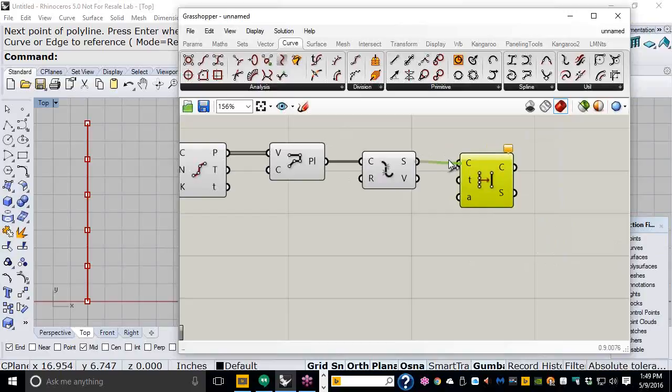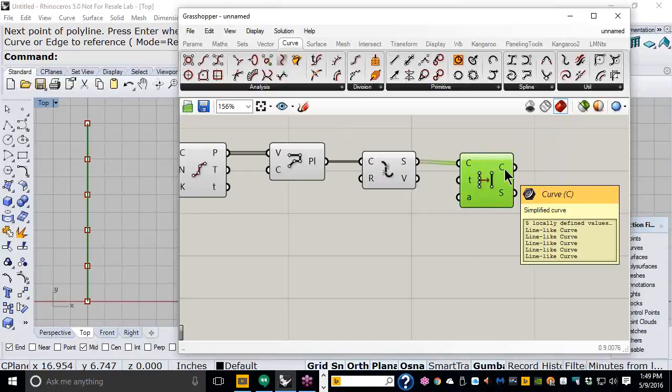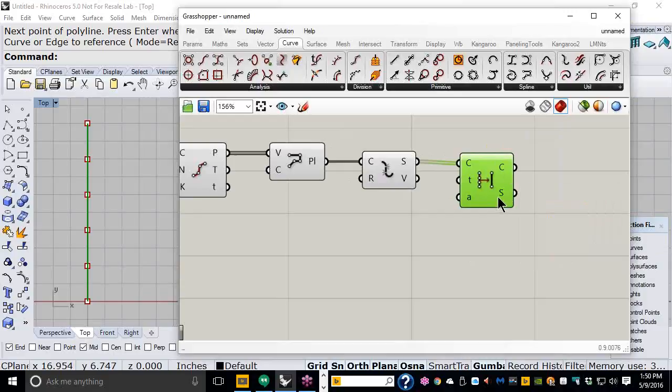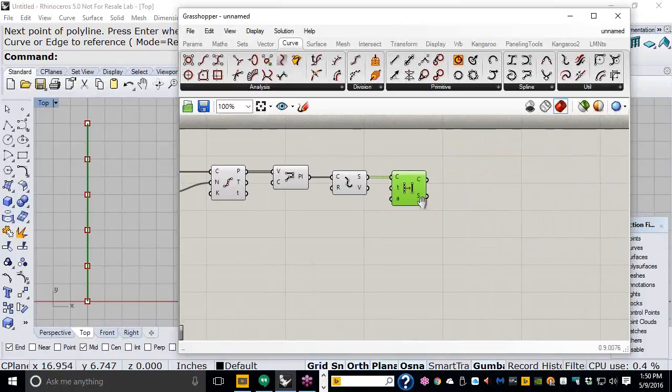So I only get pieces which have 2 control points, the one at the start and the one at the end. All right? Perfect.